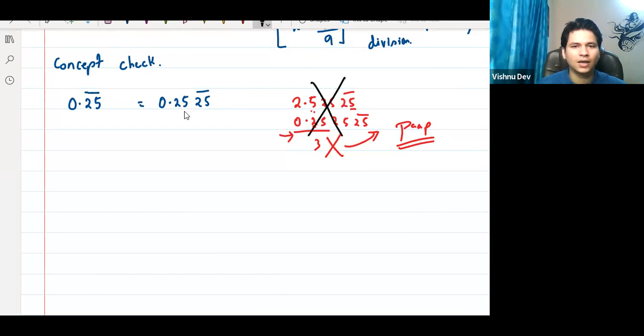So I cannot shift this by one place. I hope all of you understood why I cannot shift only one place, right? So what to do? You tell me now what to do. I cannot shift by one place, so for how many places do I need to shift? 2 places. Very good, Nabil. So if I shift my decimal by 2 places, it will become 25.25 bar. Yes or no? I guess this is clear.